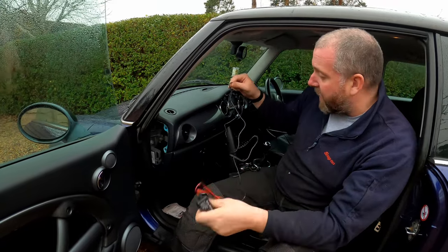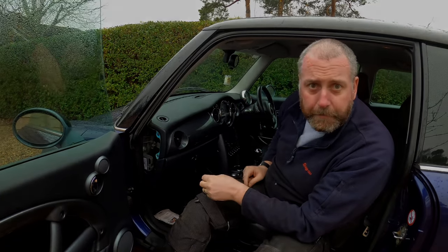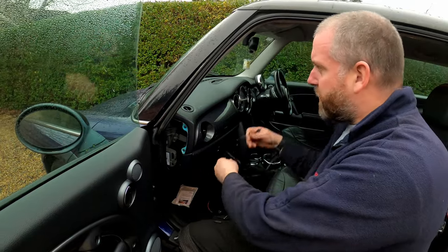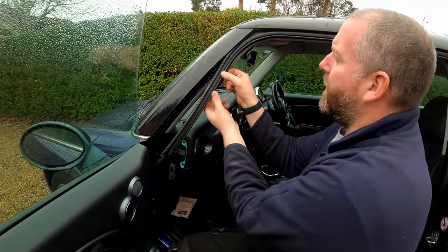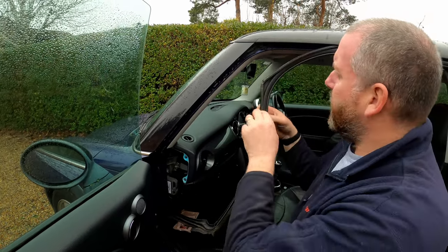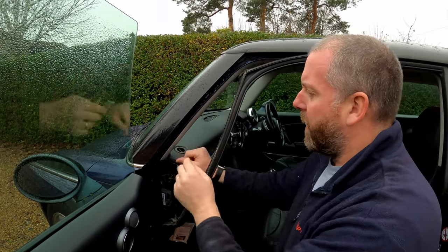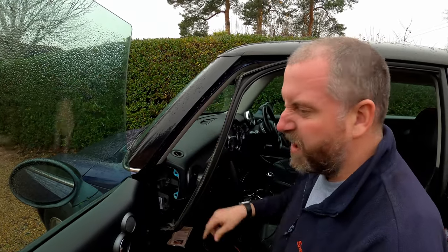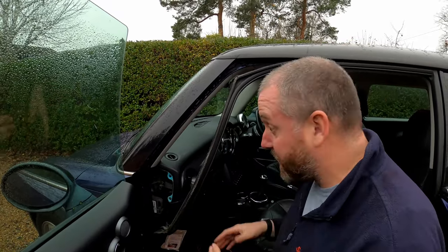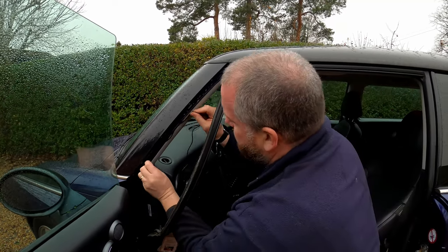Right then, let's start by routing this cable from here down the A pillar into the fuse box. Okay, so let's start by routing the cable, but let's pull this seal out a bit more, and then obviously we've got really good access into the A-pillar. Obviously when you put this back on, just make sure it's pushed right back up onto this ridge, otherwise the door won't shut properly, and the window won't make a seal against the seal. So what we need to do is tuck this in.